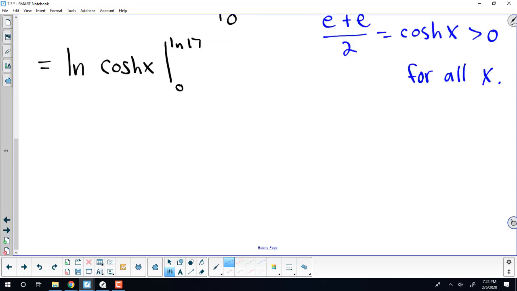So that's our next step, I guess. Get rid of the absolute value. If you want to leave it in, fine, leave it in. It doesn't really matter. So we're just going to rewrite hyperbolic cosine like that because our bounds, particularly the upper bound, is a bit weird. So it involves a natural log. With e's in there, we can get an exact answer. Okay. So, yeah, that's about all I wanted to say there. From here, should be pretty straightforward, hopefully. Does anyone have questions on that example at all?